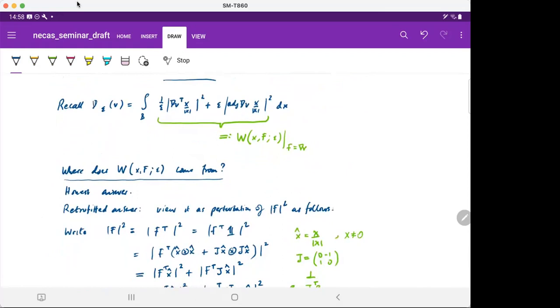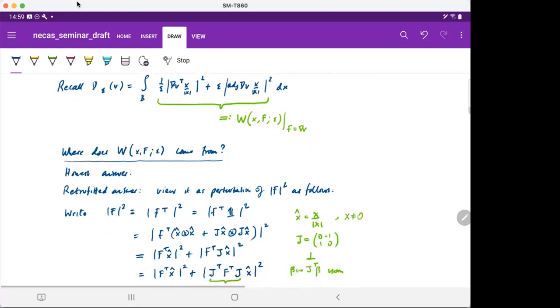Okay, so that's D epsilon. That's a functional. It's the same functional I wrote down earlier. So let me call the integrand of that thing in the usual way W(x, F; epsilon). I'll gradually throw away bits of notation as we go along, but strictly speaking, it does depend on those things, and epsilon is a parameter.